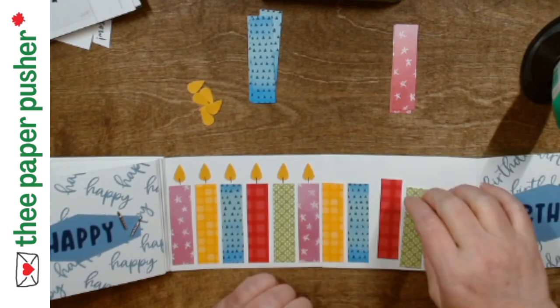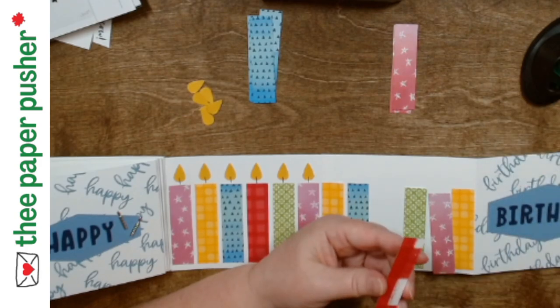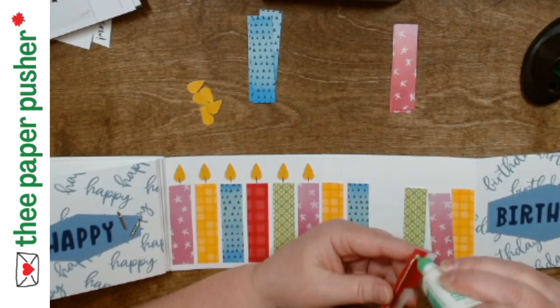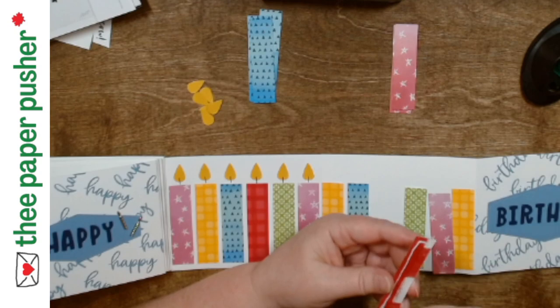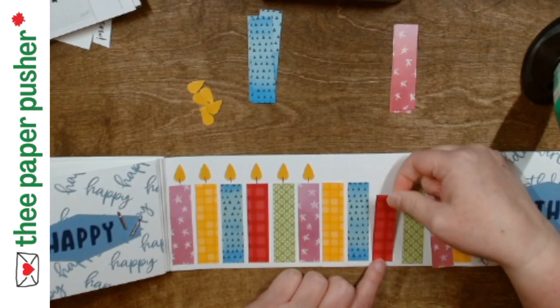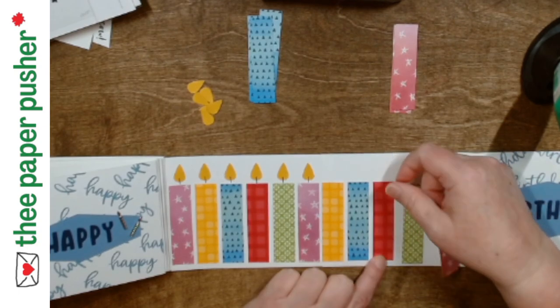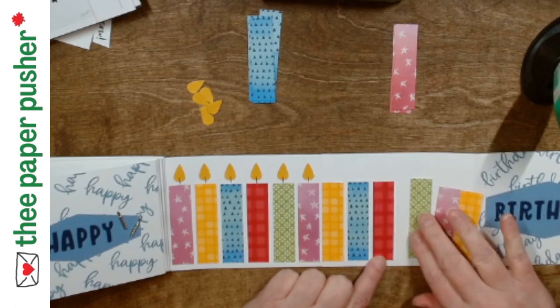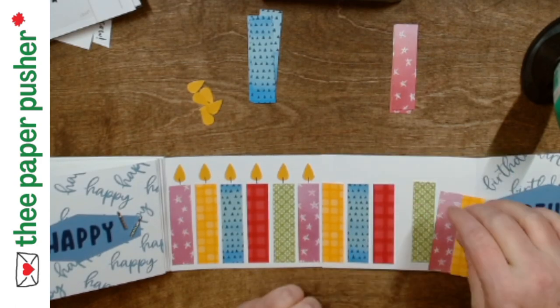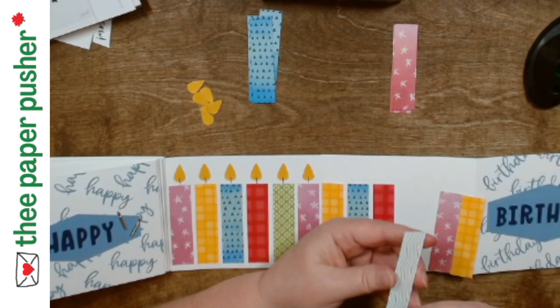Originally I was using all one kind of DSP — I got the little kid DSP from the new mini catalog. I got it because even though I'm not crazy about the front side with the little kids, I'm going to try to make some cards with it. Now that I have it and I've seen some of the faces on some of the kids, there are some really cute images in there — especially the ones that are angry and grumpy looking.